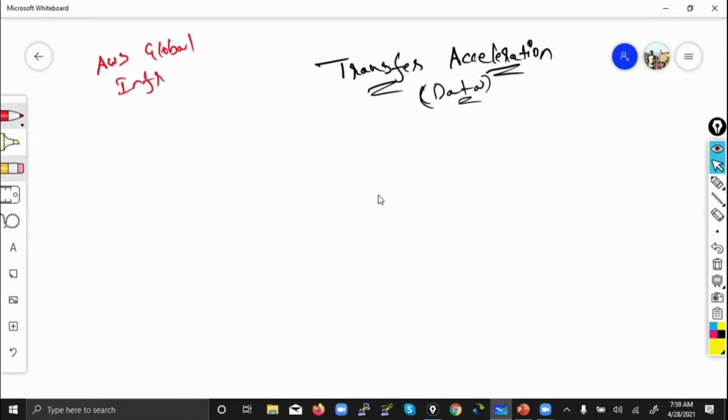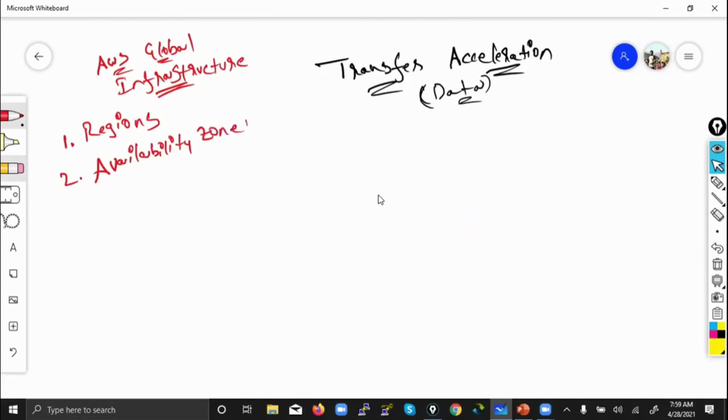AWS global infrastructure is divided into how many categories? Two things we have already discussed in our demo classes: regions and availability zones.